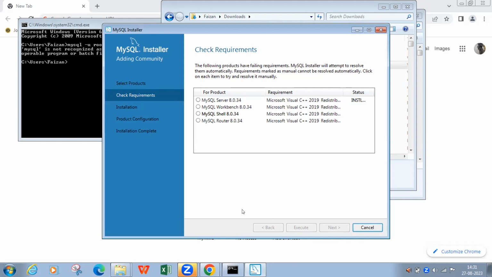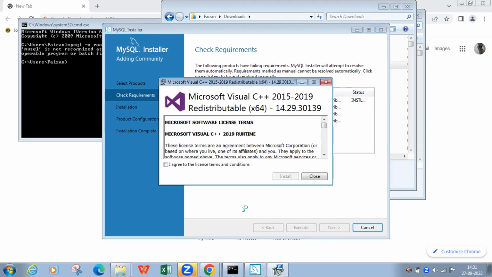Until everything gets completed, somebody else can share the screen so that I can know if there is any error. Imran bhai, do you want to share the screen? No problem, I'll do that.